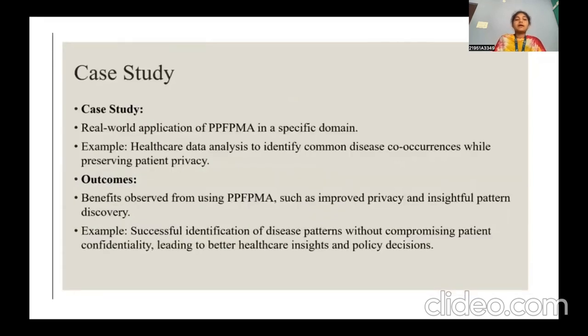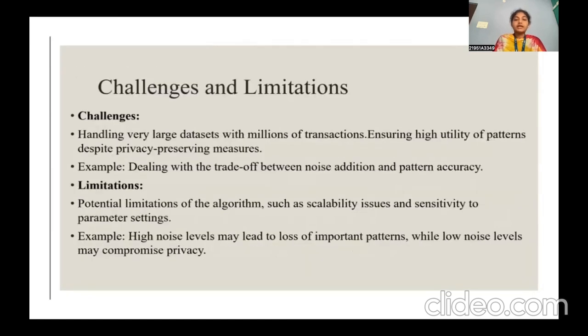Case study: real-world application of PPFP-MA in a specific domain. Example: healthcare data analysis to identify common disease co-occurrences while preserving patient privacy. Outcomes: benefits observed from using PPFP-MA, such as improved privacy and insightful pattern discovery. Example: successful identification of disease patterns without compromising patient confidentiality, leading to better healthcare insights and policy decisions. Challenges and limitations.